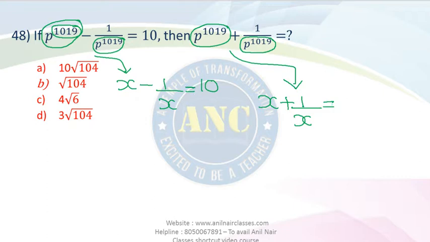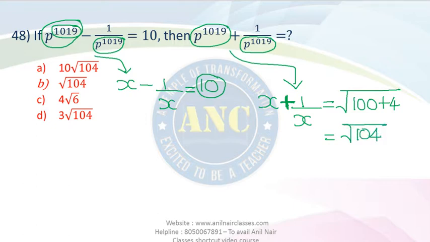Whenever you know x minus 1 by x, x plus 1 by x is plus or minus square root of k square plus 4. Why is it plus 4? Because it is x plus 1 by x that we are finding. k square is 10 square, 100 plus 4. The answer for this question is square root of 104. The easiest question that you can get. But what students will think is that it's the most difficult question because you have 10^19 as a power, right? Don't get carried away by looking at bigger numbers in the power, right?